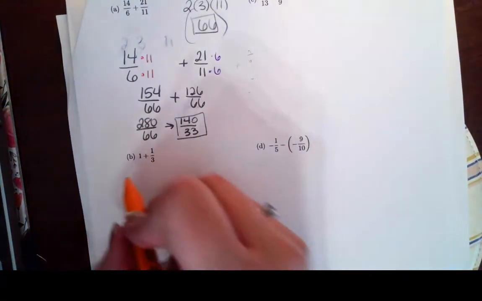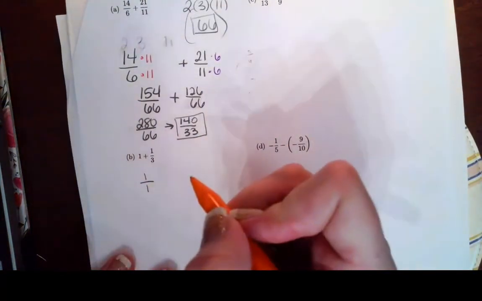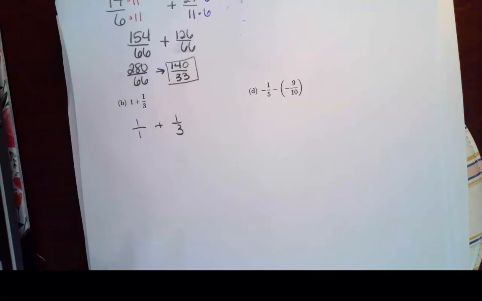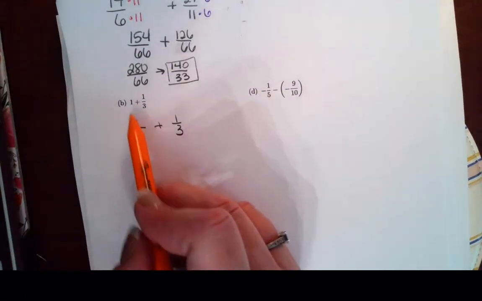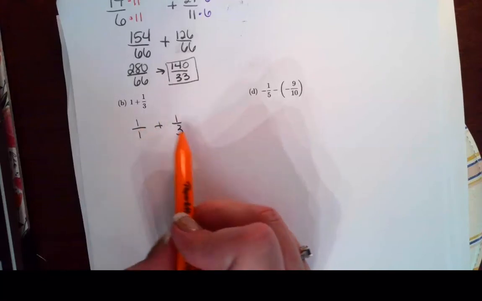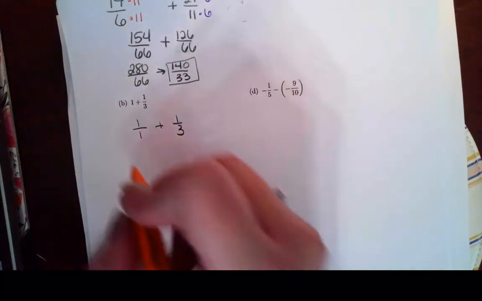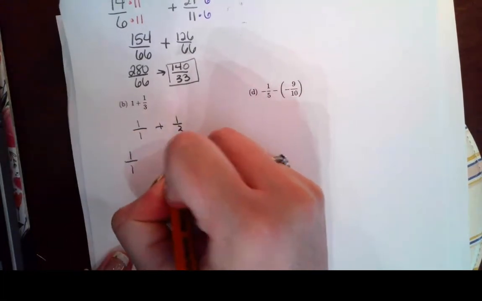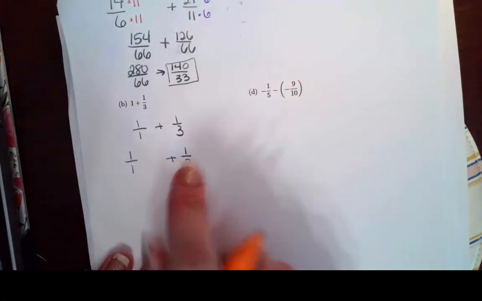Now let's try it again. I've got a 1 over a 1 plus a 1/3. If you're in fraction world, it may be helpful to have fractions across the board. So that's why I changed this 1 into a 1 over 1. Well, I need a common denominator, and that common denominator is 3. This one already has the 1/3.